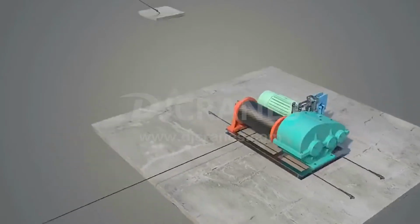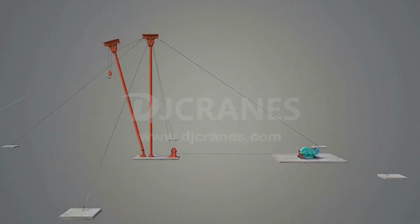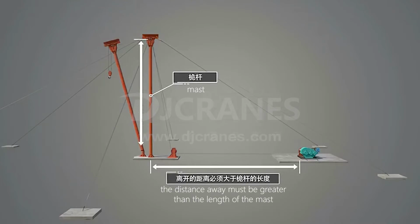Second, the winch should be installed on a flat, open site with no obstacles in front, and a little far from the lifting center. When hoisting with the mast, the distance away must be greater than the length of the mast.